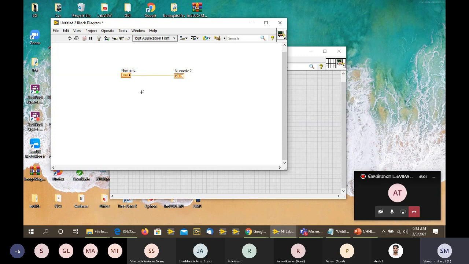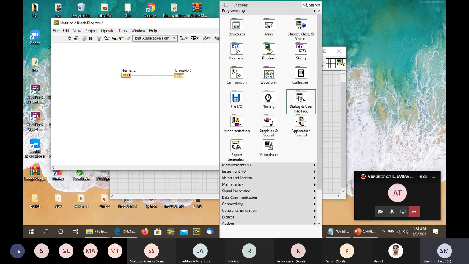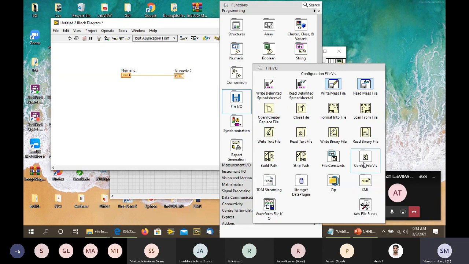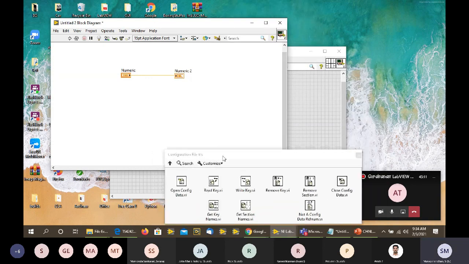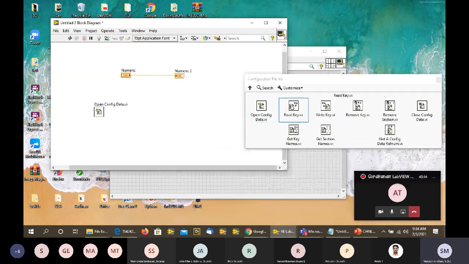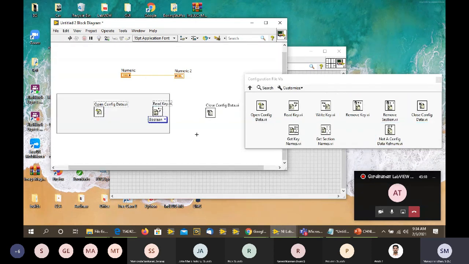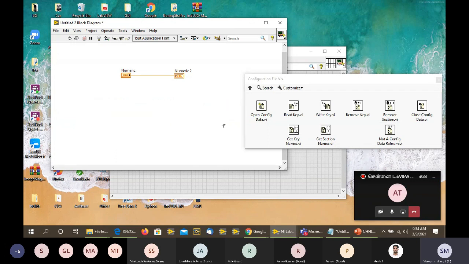If you are using some common functions, let's say here I open a file, read something, and then close it again. If I want to connect here, I can directly use it, and it will create all the common terminal connections. So this way Control Space, Control W can help us.